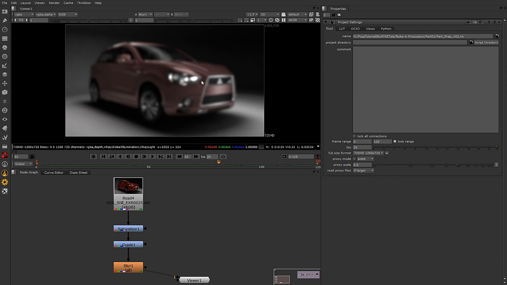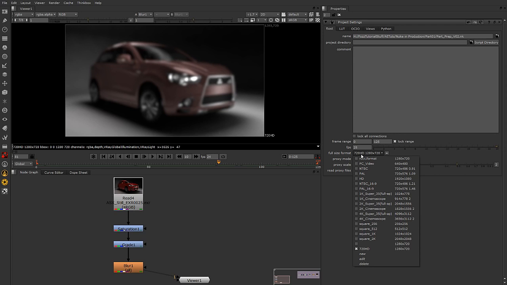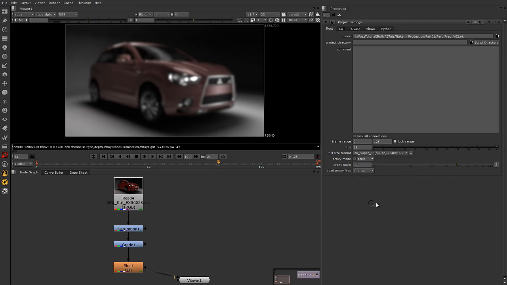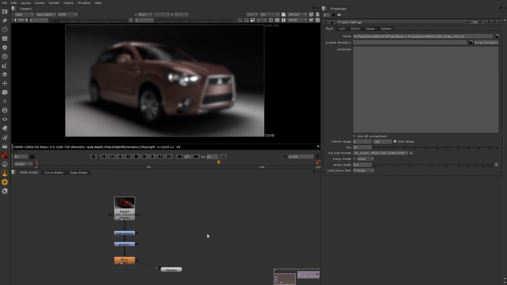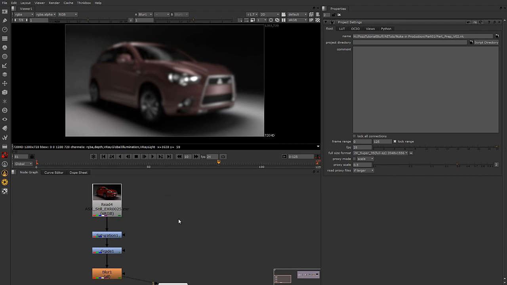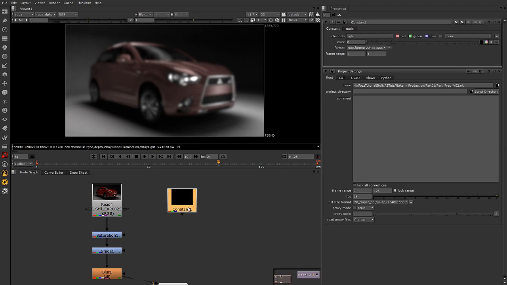Now, by default, when you jump into Nuke for the first time or any time, this is not set to this 720 default. In fact, this is something that I created a little earlier. By default, it will be set to, I believe, 2K Super 35, and that will be the default output. And so, say for instance, and don't panic, I'm going to get to what I'm doing down here, I'm just going to throw a constant in for a second just to show you what this means.